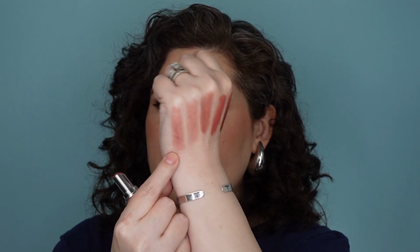Last new one here is the shade 202. I wonder if these are some of the lighter of the shades in the range. Oh, this one has a little bit more color to it. Look, this is the 201. This is the 202. I feel like I got almost all the same shades, but it goes from most saturated and then it starts going down in intensity. But these still have that same glossy, shiny, kind of slippy, not quite oily, but they feel really good on the lips. They feel so good on the lips. I like that I got 2 shades that were kind of on the lighter end of the spectrum.